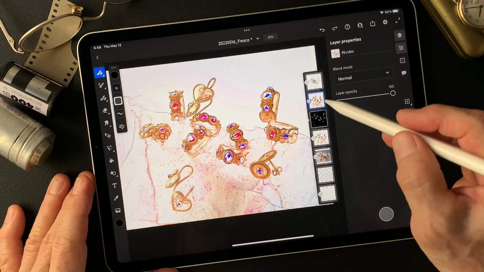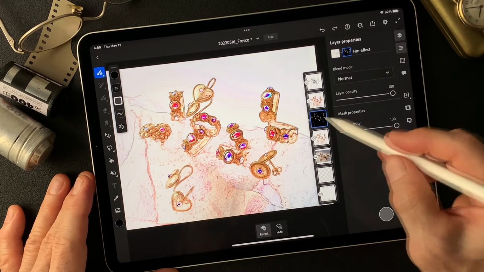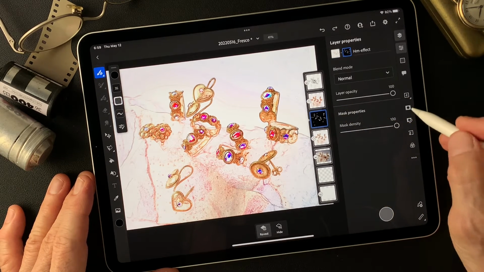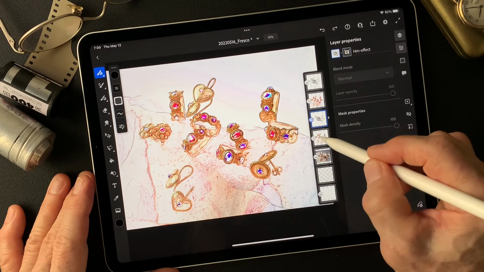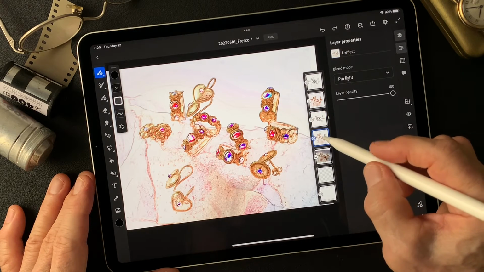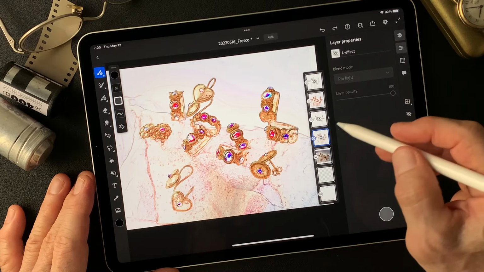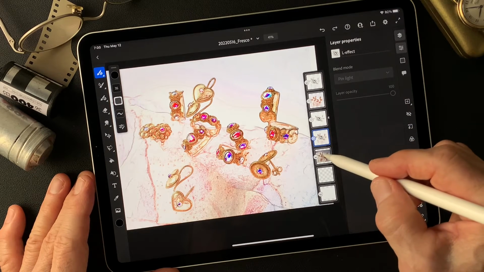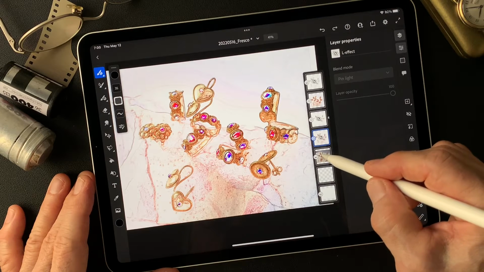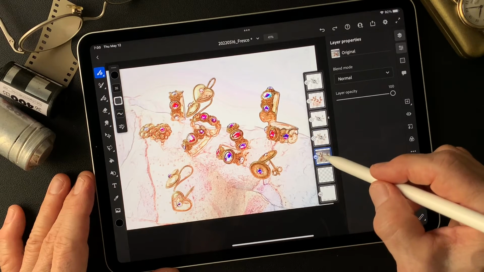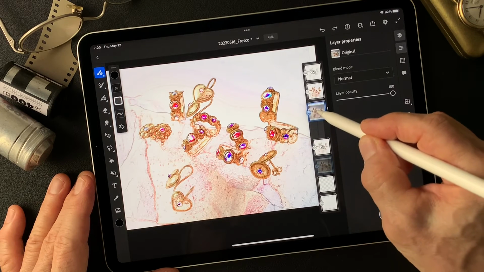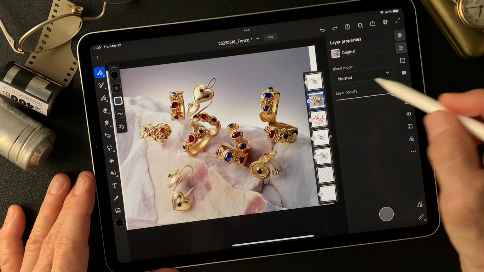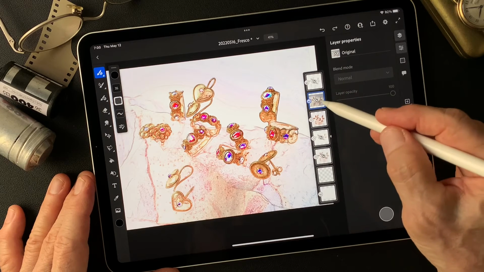Okay, now I'm going to turn off the others. This is the hard mix effect layer, turn it off. Then this one is the luminosity effect layer, turn it off. Just want to keep these two, so I'm gonna bring this original image up over this new base image.